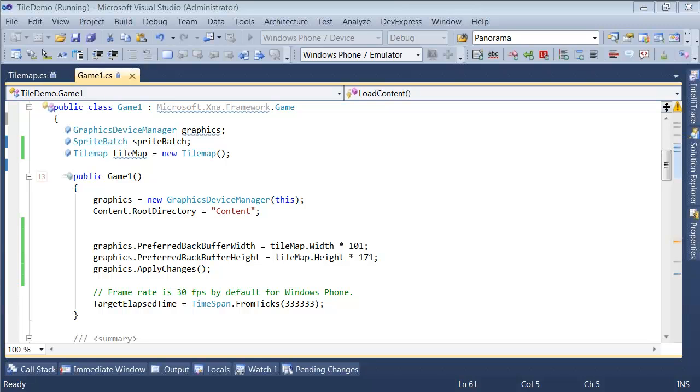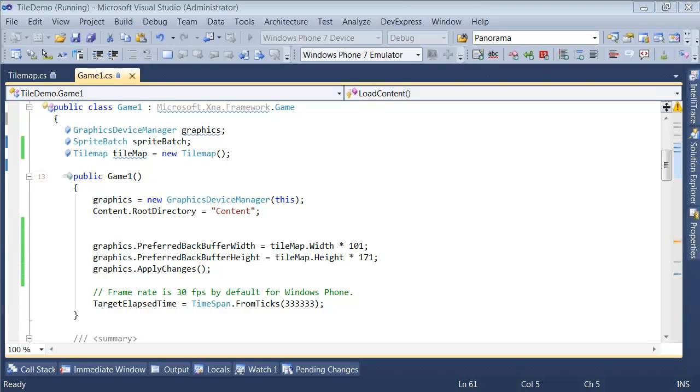What you need to do, if you've got a game and you get a major interruption like a phone call coming in, is that it's going to fire an event saying that your game's about to terminate, and you're going to need to write some code that takes your game state information, however complex that may be. That's really the defining factor. If you've got a really complex game with a lot going on, then your game state is going to be equally complex, because you're keeping track of what the player's doing, what the enemies are doing, the state of maybe any buildings or maps or treasures or quests. It can get incredibly complex. But you're going to need to take that game state and write it out to isolated storage.